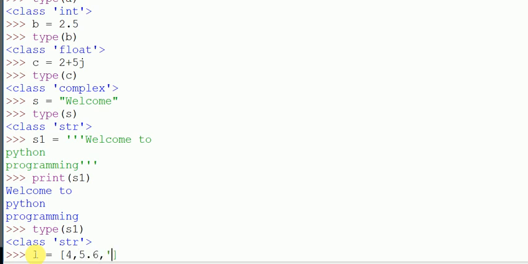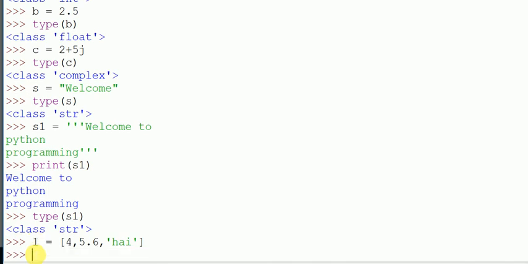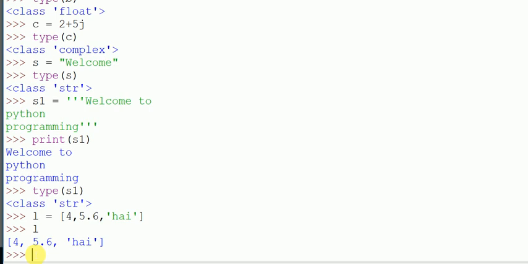L means list type. The values are produced: 4, 5.6 and a string. And we can change them. Mutable means changing, modifying.